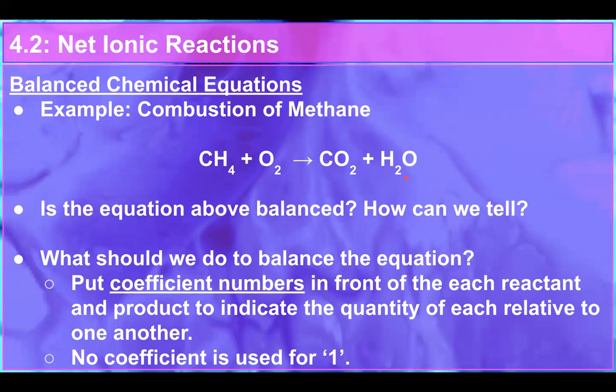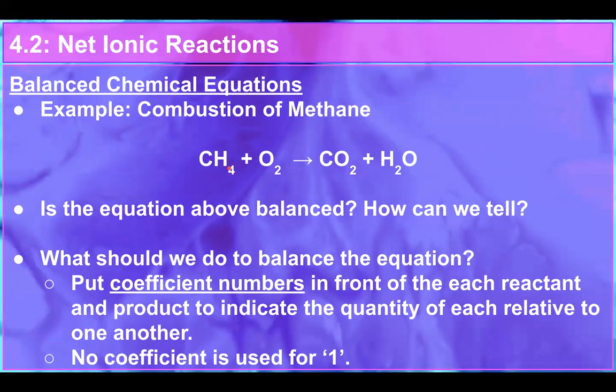So let's take a look and see if it is balanced. On this side, how many atoms of each thing do we have? We have 1 carbon, 4 hydrogen, 2 oxygen. Over here, we have 1 carbon, 2 oxygens, 2 hydrogens, and another oxygen. Okay, so nice thing, carbon is certainly balanced. There's only 1 on each side. We do have 4 hydrogens over here, and then only 2 over here. So what we would need to do is even that out. So we would add a 2 here to indicate that we have 2 H2Os, which would mean that we would have 4 hydrogens now. And that's going to mean that we have the same hydrogens on both sides.